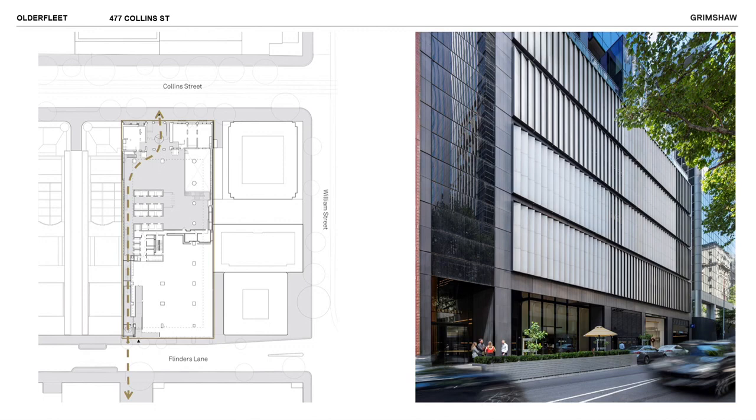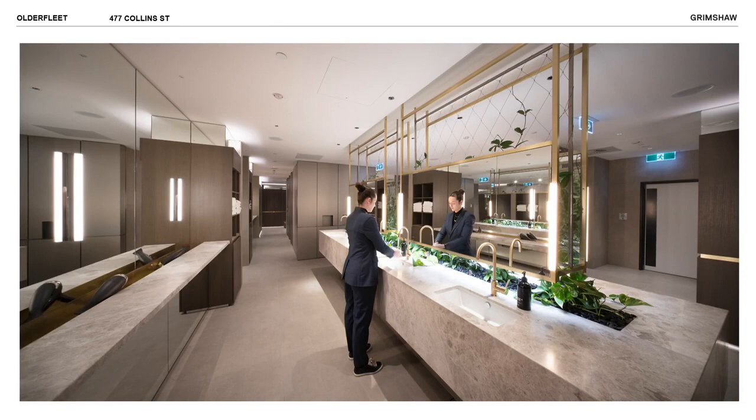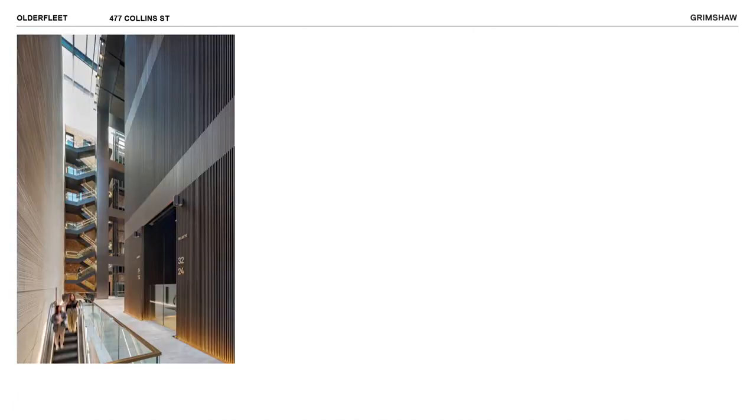On the Flinders Lane side, which is in this part of the city, is principally car park entrances, service entrances. So we've tried to activate this with a cafe at the entranceway, which is on the axis of Customs House Lane. Then you go in, an entrance sort of mimics a more humble entrance that mimics the Collins Street entrance, but you can take your bike right in at street level down to the end of trip facilities, which are the palette and the finish and the kind of luxuriant finishes in harmony with the rest of the buildings, and also the wet areas within the tower are similar to this.